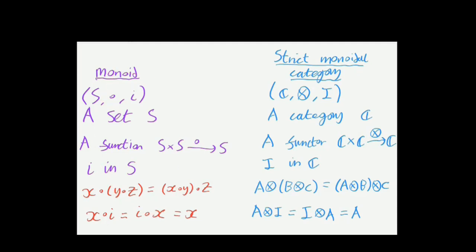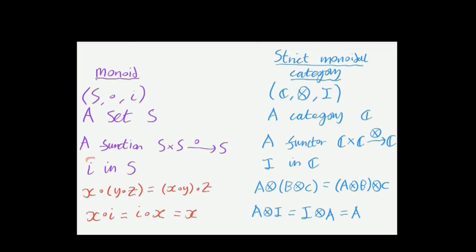Okay, so remember a monoid basically consists of a set, let's say S, and a kind of binary operation. So that's a function that takes in a couple of values from that set and returns another value. And also we're going to have a special element of that set, which we call I. And we want this setup to be such that this multiplication, in air quotes, this dot operation here, is associative. So we have this condition.